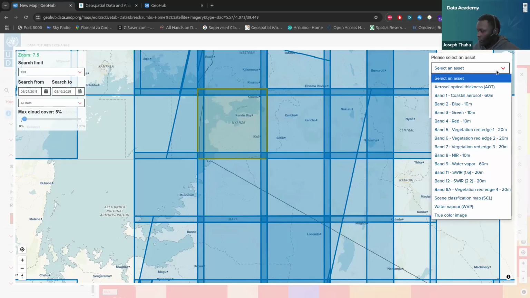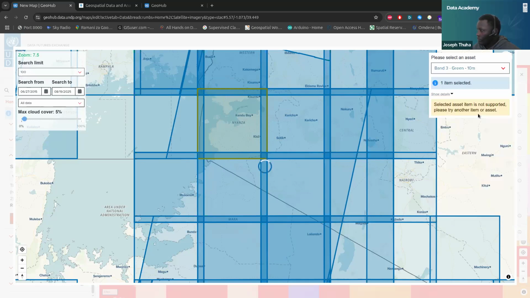What we are doing in this interface is querying. Joseph is querying now and picking, can you pick one band, for example? Okay, yeah, this is a specific band. This requires a bit more knowledge, but we are demonstrating how this happens. When you want to load satellite data, things become much more complicated. Why?